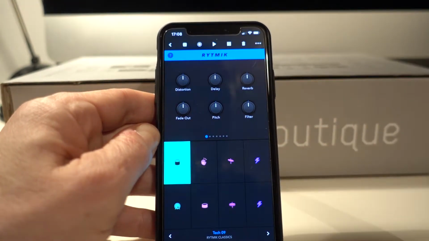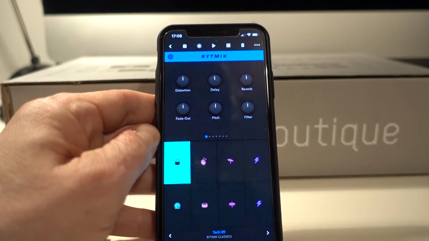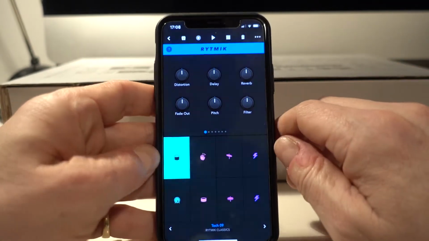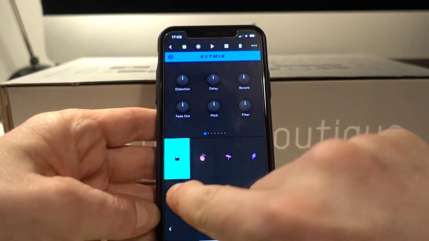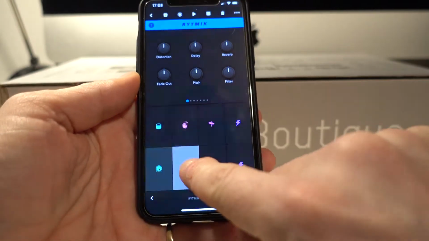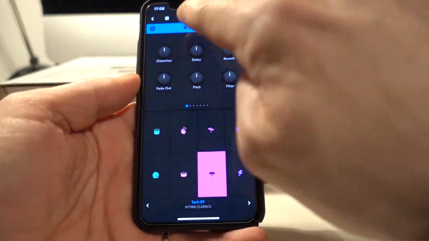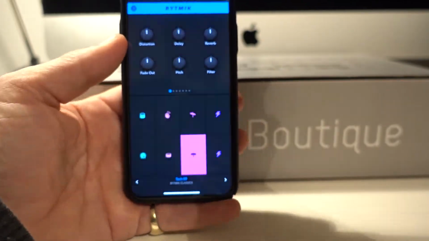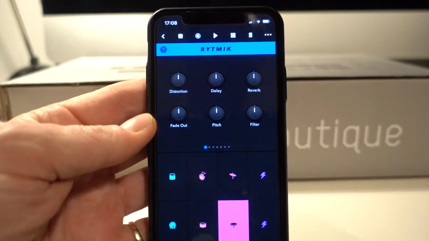Okay, so that's going to be 4 measures of 4, and you'll hear how that works in a second. In order to actually start the recording, and again you'll be playing in off the pads, you just press record, which is, I don't know if you can see that, how's that working? Not too well.